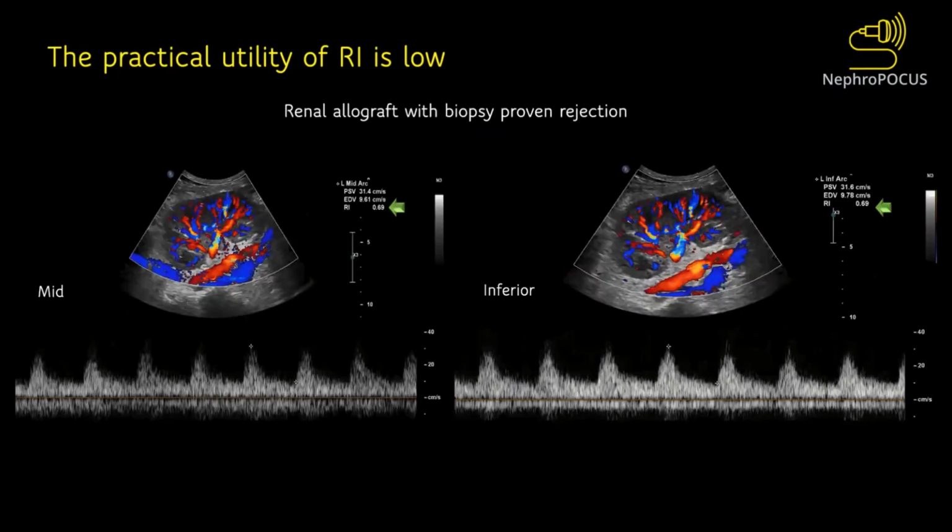So transplant rejection, initially some people actually think high RI is very specific for transplant rejection, but it's not really. And high RI or low RI is more useful in a transplant kidney. One thing is you can easily do it because the kidney is superficial and you get better Doppler images, and the kidney doesn't move with respiration. So it's easy to put the Doppler gate on the vessel and it's not going anywhere. You get pretty pictures. Apart from that, in general, if you are able to say that the resistive index has increased compared to before in a transplanted kidney, rejection is obviously the major concern you would have, and you can quickly biopsy this patient.